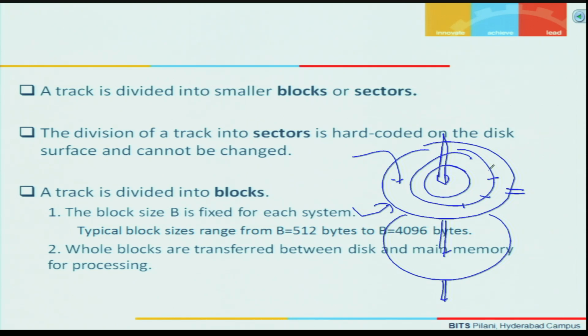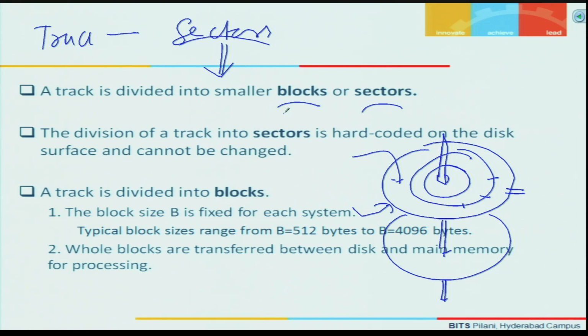And further, we should be very careful about the notion of block and sector. We know that a track is divided into sectors, and sometimes a sector is divided into blocks. The block size could be 1 kilobyte, 2 kilobytes, 4 kilobytes, and so on, and it is decided by the operating system. But the sector size is hard coded and specific to that particular hardware device. So a track is divided into sectors, and sometimes a block size may be the same as the sector size, or a sector may contain more than one block.